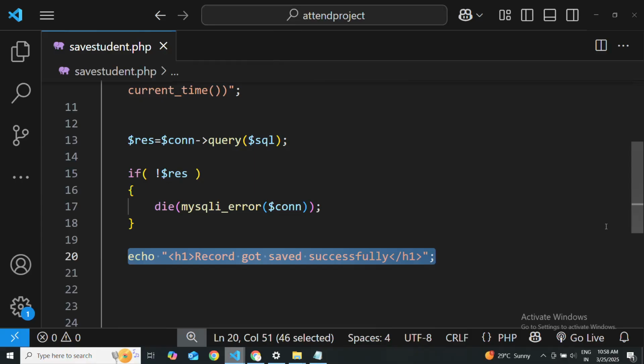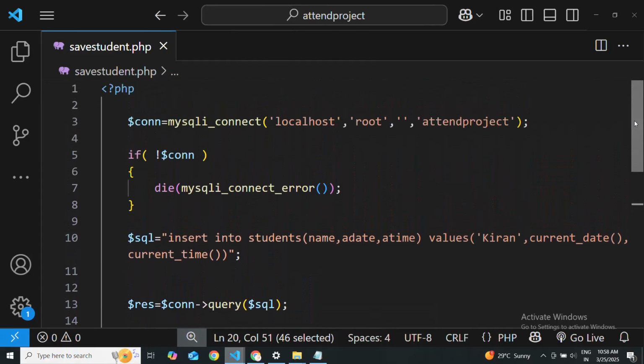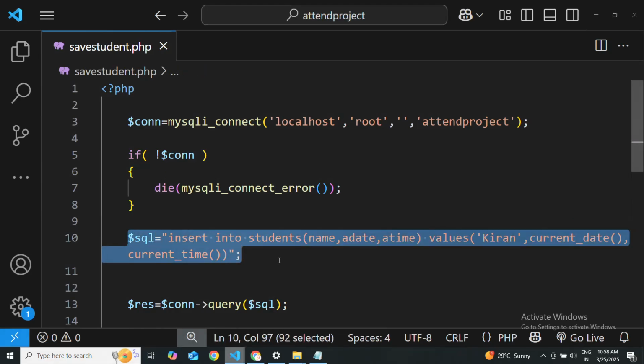Okay. In today's session, let us define one function and make it a parameterized function. Let us pass this SQL as a parameter to that function and get it executed so that we can achieve reusability. Our aim is to implement reusability. If you want to implement reusability, you need to define a function.